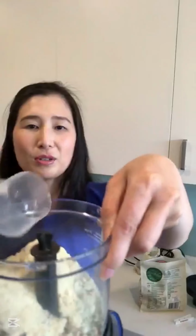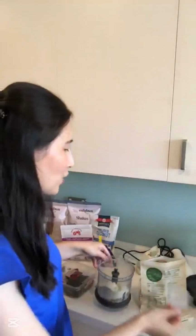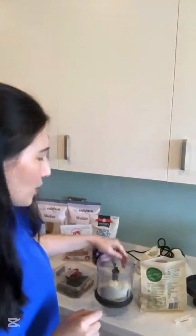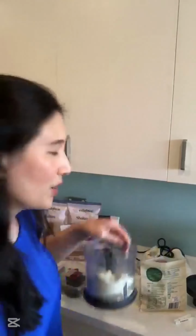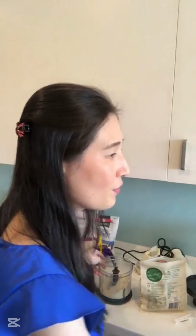And what you'll notice that I'm doing is I'm actually putting in the dry ingredients first. So I haven't actually put in any dates just yet because I want to be able to blend these ingredients so that they're all broken down into a really fine powder. So powdered and dry ingredients first.